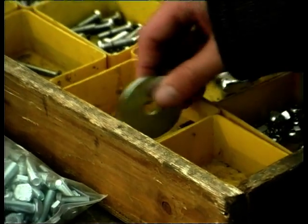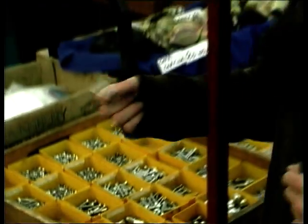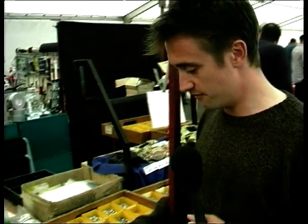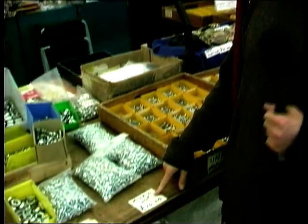Nuts, big ones, and washers as well. Oddly enough, I could really have done with these not too long ago when building my Tiger. It does seem no matter what kit you're building, you'll always find there's one or two bits and pieces that are missing. If you are building anything, a piece of advice: make your way to a kit car show. You won't believe not only the range, but the prices, and not only on bits and pieces like these, but also on tools. Me? I'm going to settle for this, a nice big bag of mixed bits. Just a tenner.